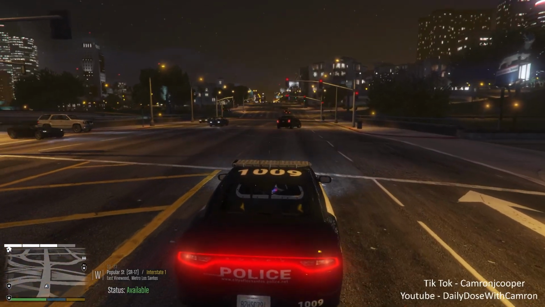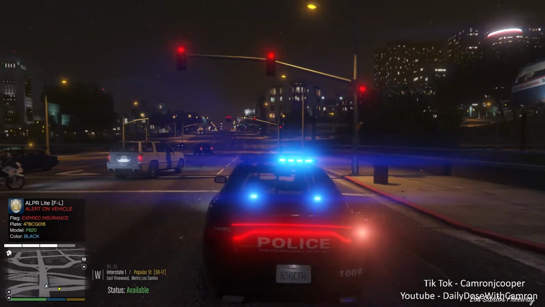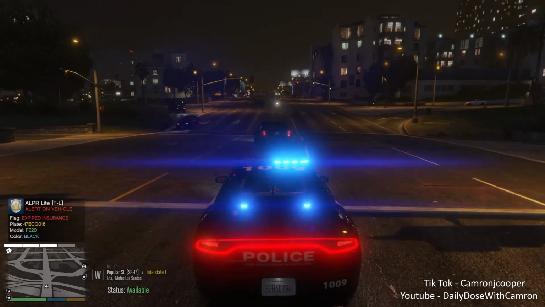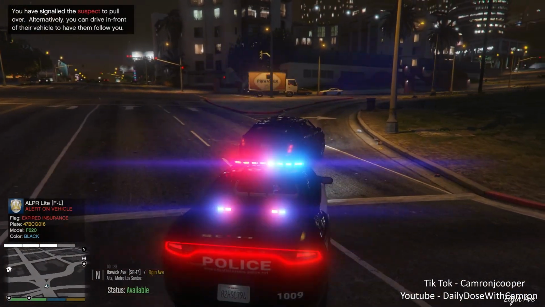All right, so this guy just ran the red light, right? Whoa. Wow. What is he doing, yo? All right. I almost caused a complete accident. He just ran two red lights. He's probably intoxicated. I'm going to go ahead and do a traffic stop on this guy. He's doing too much right now. He's doing way too much.